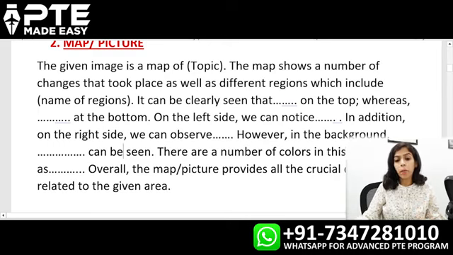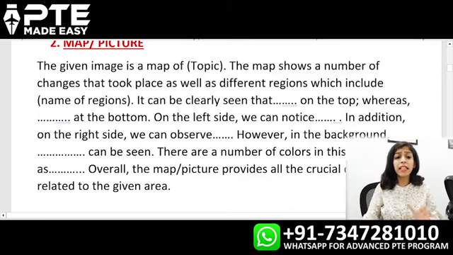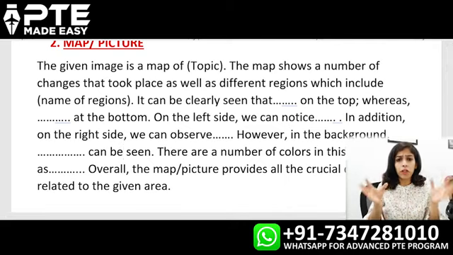Lastly, overall, the map, the picture, whatever you want to say, the image provides all the crucial details related to the given area, or is quite knowledgeable, provided all the crucial details. So whatever you want to write, you can write like such whenever you get a map or a picture. So basically any random image. It can be an image of a map, it can be a random image in which patients are in the hospital, or an image in which the teacher is instructing the learners, an image in which a meeting is going on in the conference hall. It can be anything. So please take care of this. Now let us proceed further.